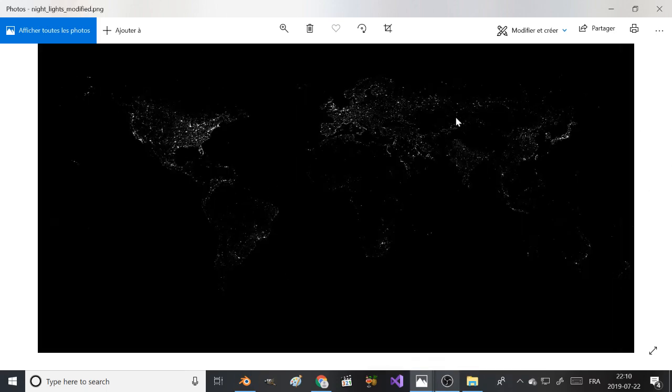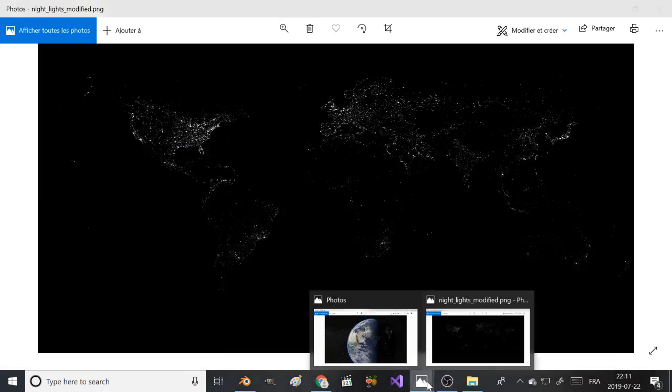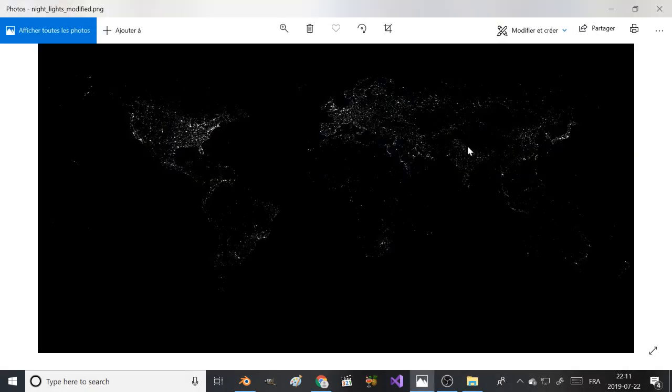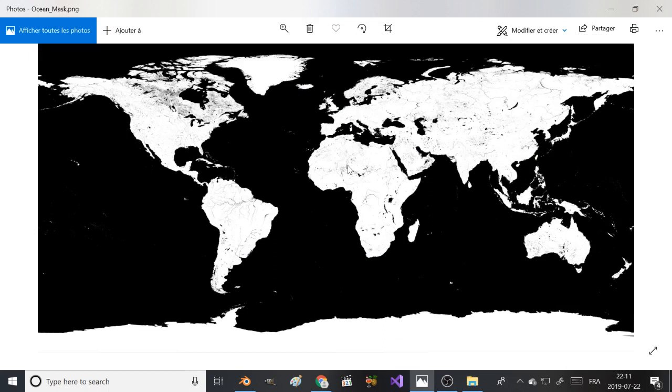We will have our city light, which will be the light that comes from the shadow side of Earth. And finally, we will have our mask, which is to reflect the light in the oceans and the continents too.